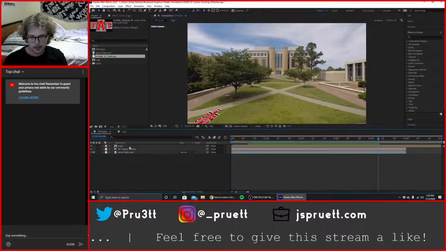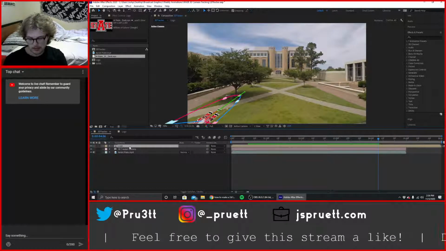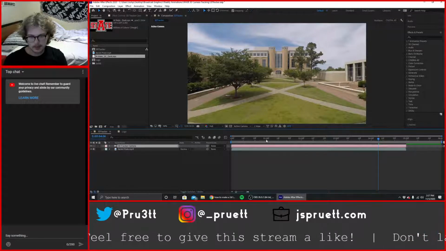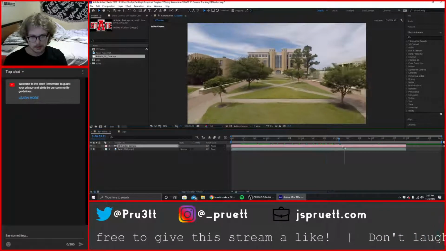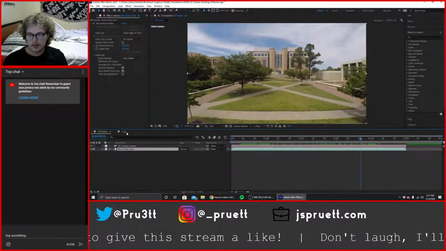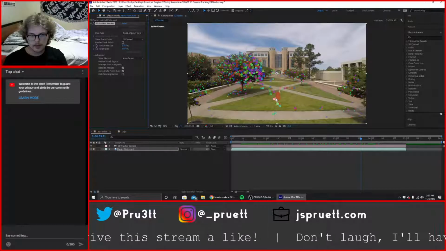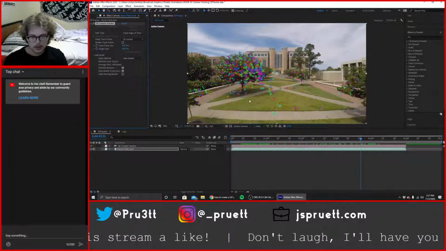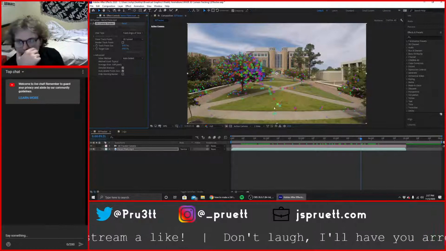Okay, we're not going to keep this, so let's just click out of that. Let's go back here. So if I want to put it on this grass, let's go in here. 3D camera tracker.